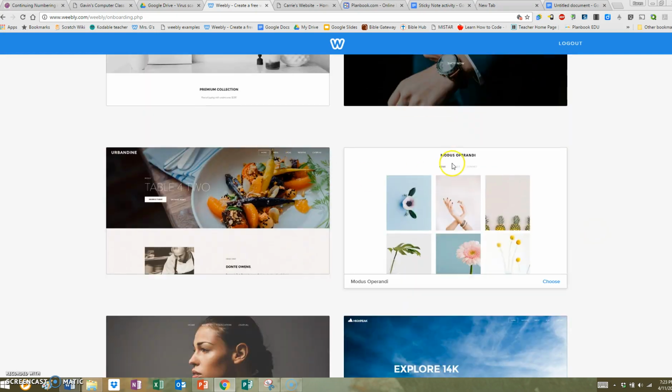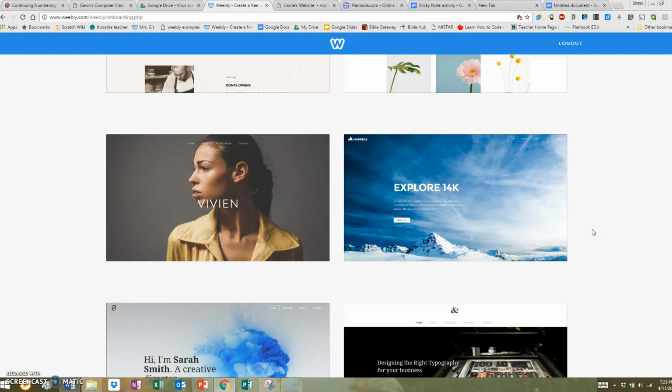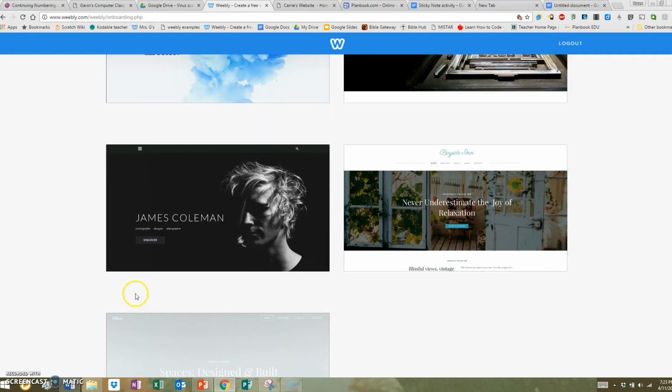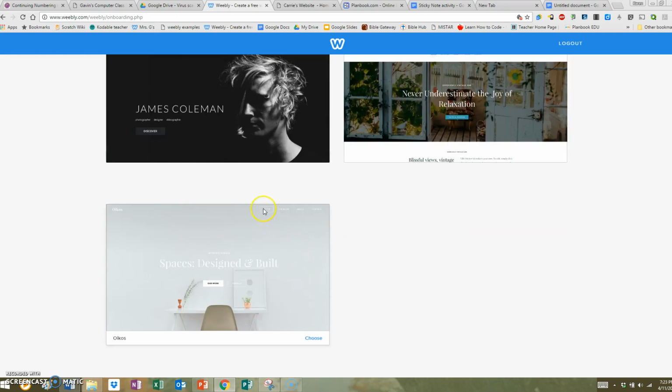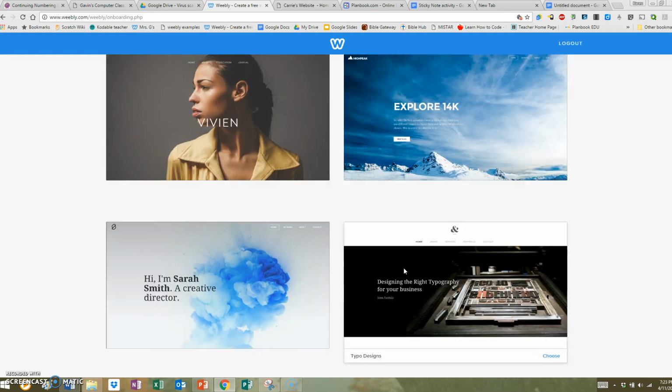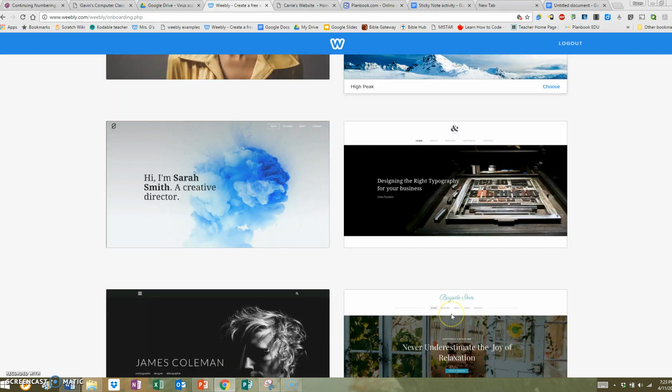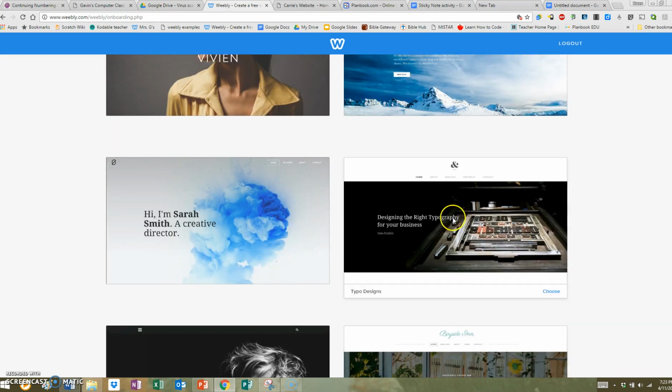You can see it here. Here it's at the top, but sometimes it's not always there. Most of these so far are at the top. Here they've got some pages right here, and up here it's in the upper right hand corner. So they don't give us a lot of themes. That's changed a bit. So I'm going to choose this one right here. So we'll click choose.